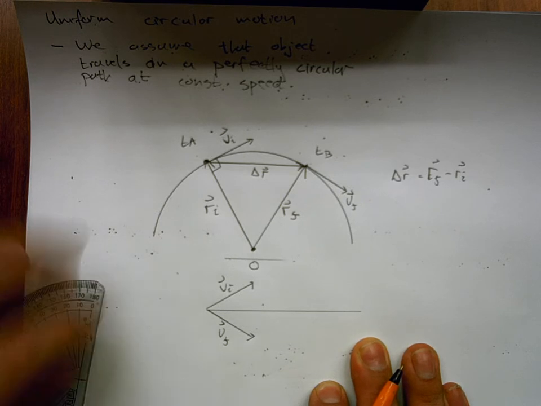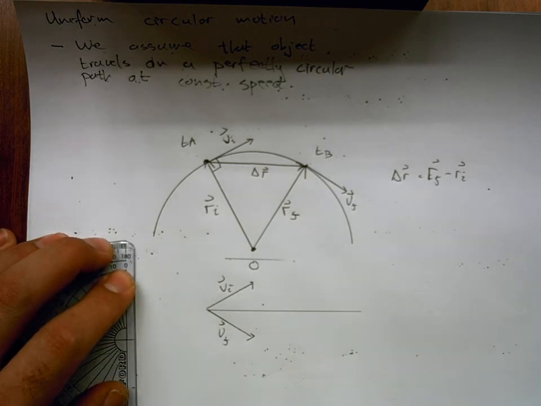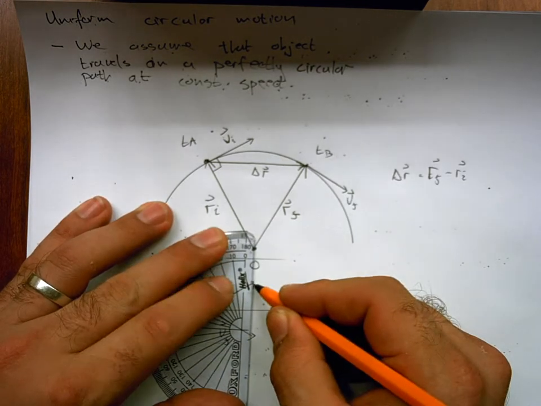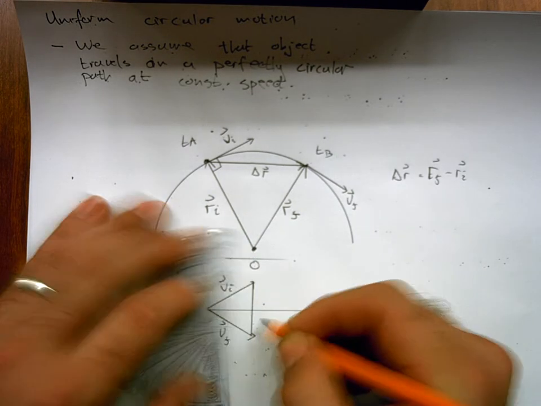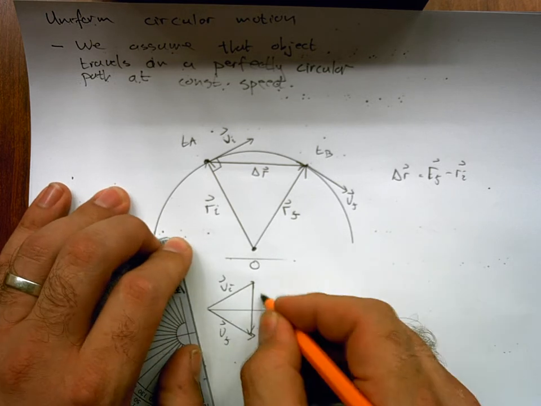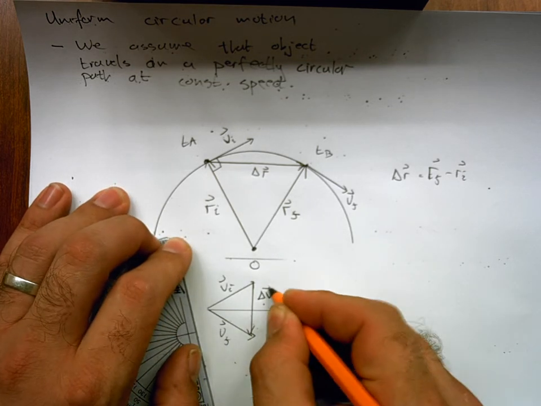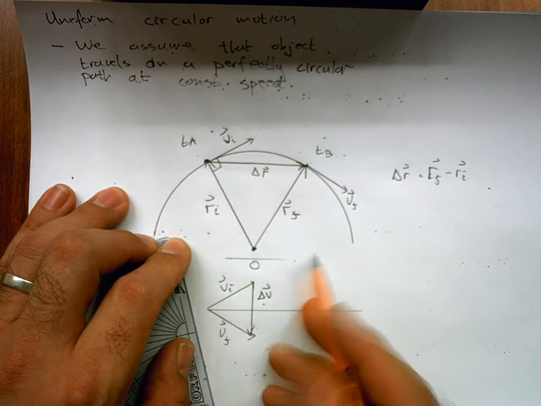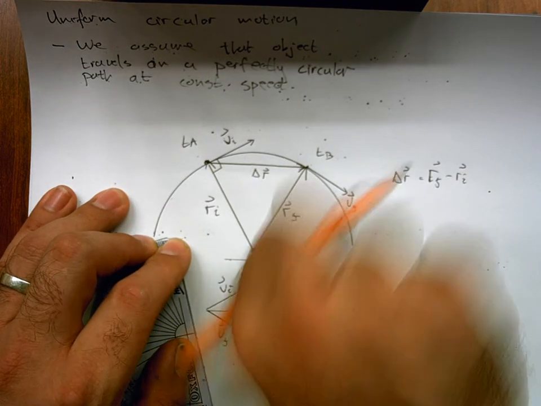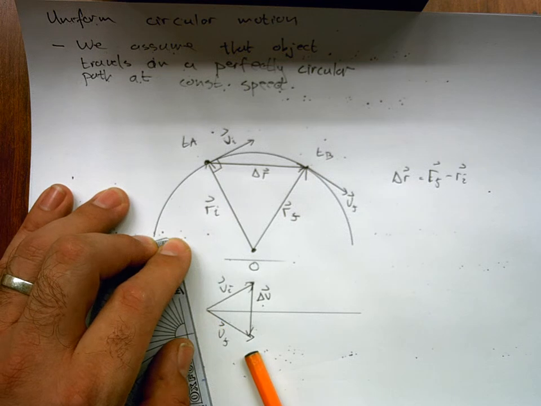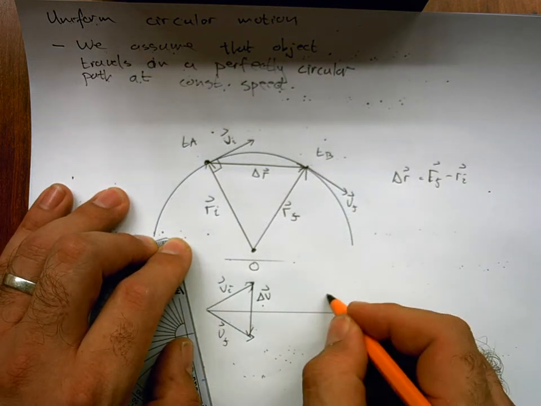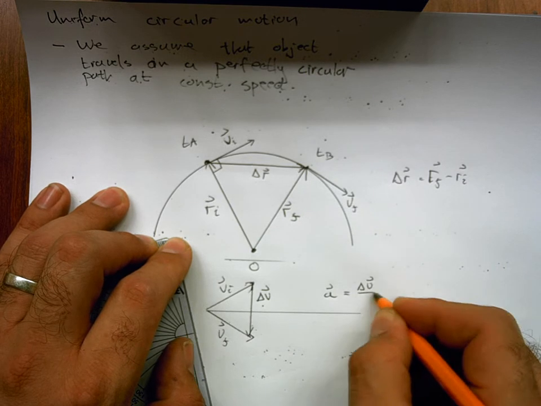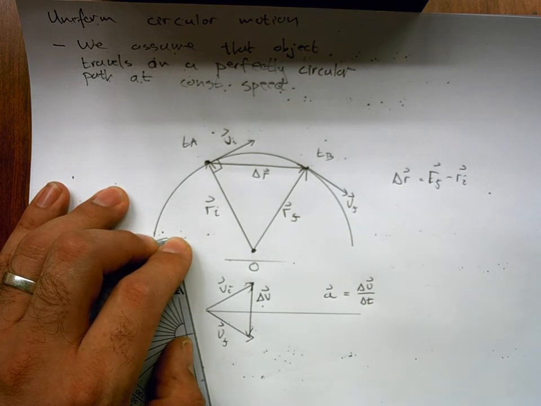And if I want to ask you what was the change in velocity, we just again complete this triangle by saying, well, that over there gives me the change in velocity between these two times, because the velocity vector changes from being in that direction to being in that direction. So this means the particle has an acceleration. Acceleration is always the change in velocity over the change in time.